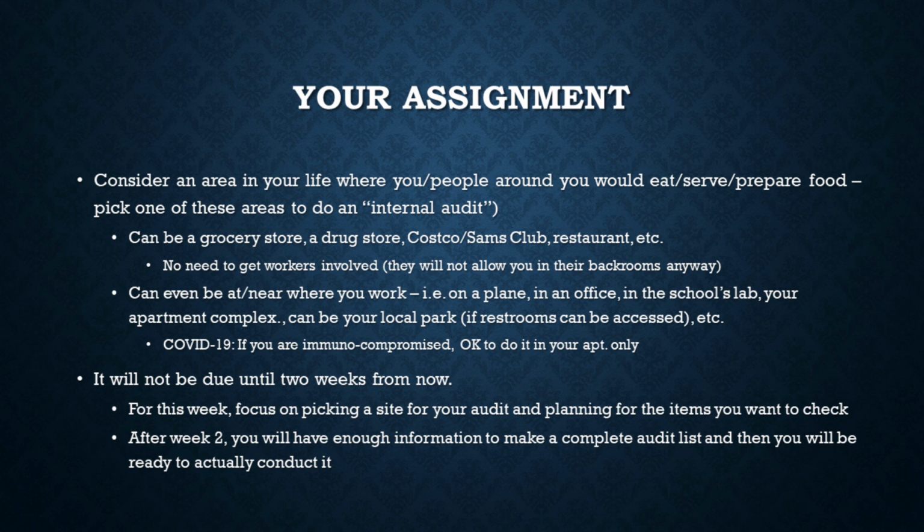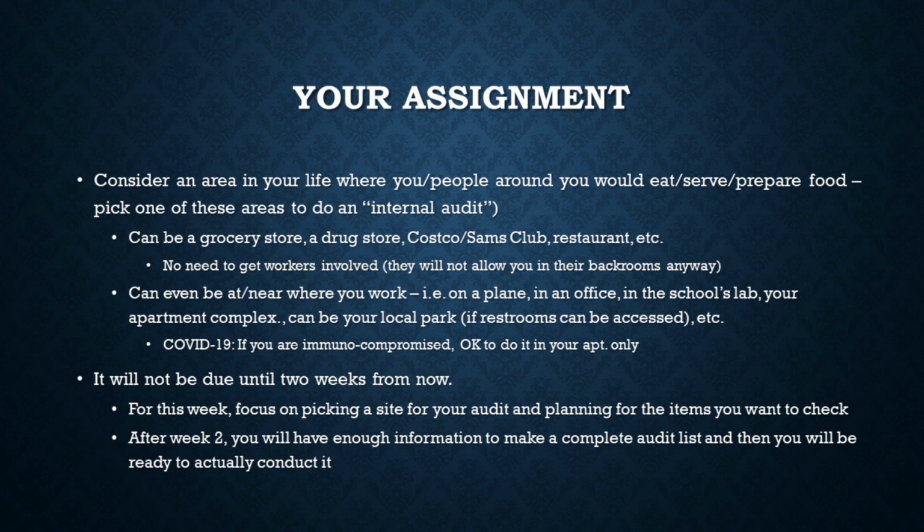Maybe it's your house, a grocery store, or a place that you study a lot on campus. That might be hard to do with COVID, but you get my point. Just any place where there might be food eaten or prepared, and build a checklist based on both the environment and the things we covered in the lecture.